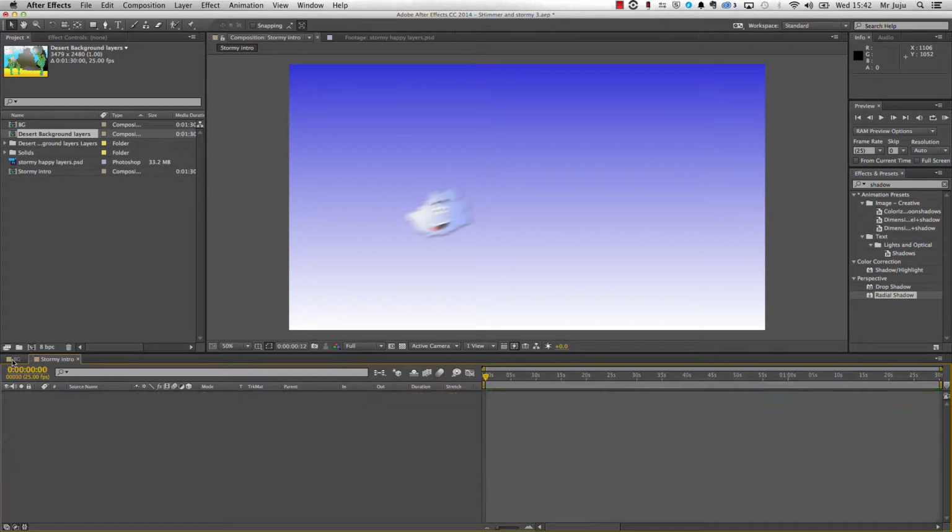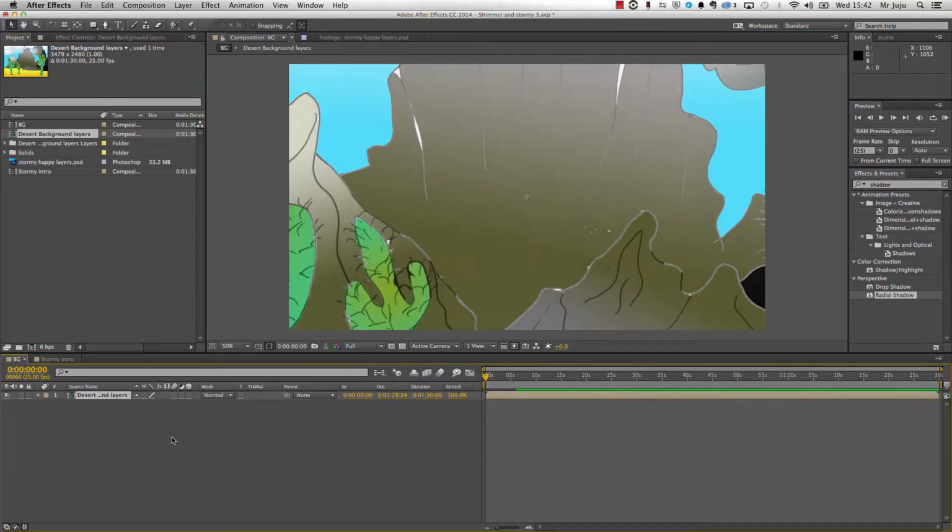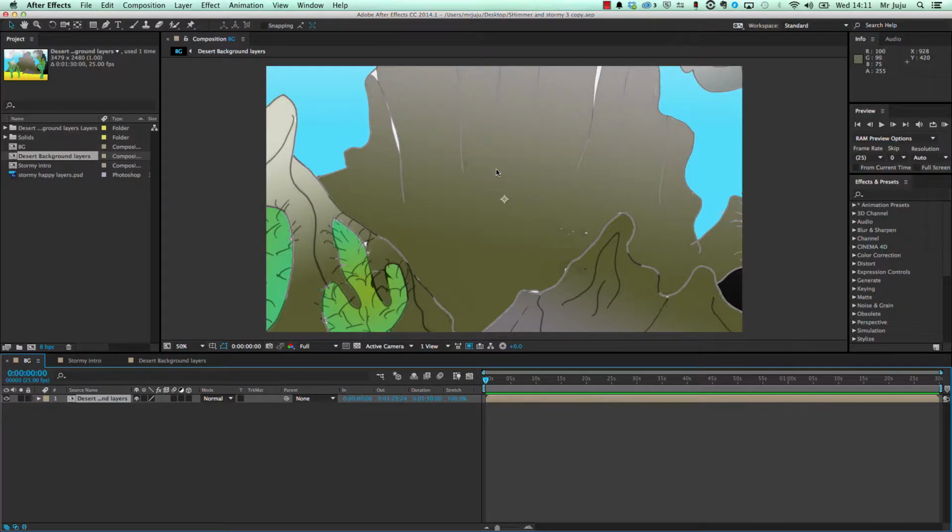So make sure you click on the background, which is our empty layer, and then just drag Desert Background Layers down into your background, like so. Okay, so I've gone to continue recording this video tutorial, and I've just updated my After Effects and found out it's slightly changed. We've now got blue where we had yellow, but I don't think that's going to make any massive difference as far as doing this tutorial is concerned, so I'll crack on.